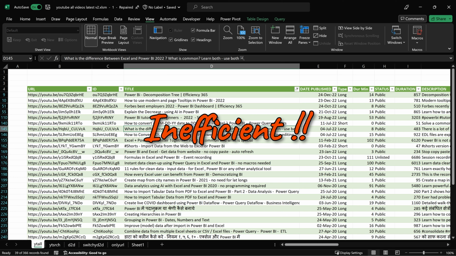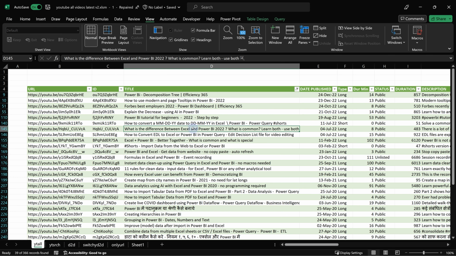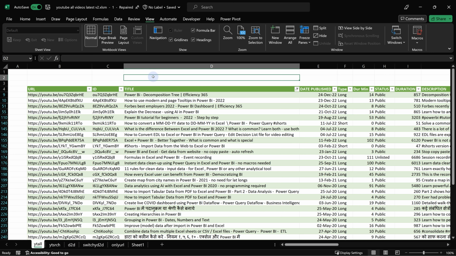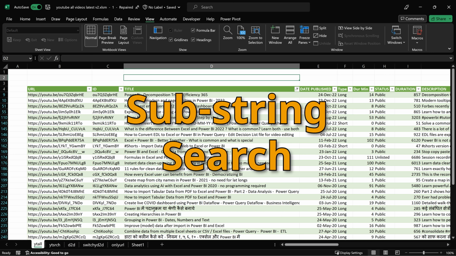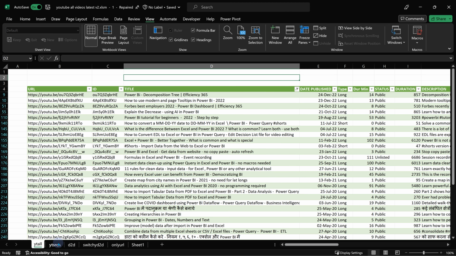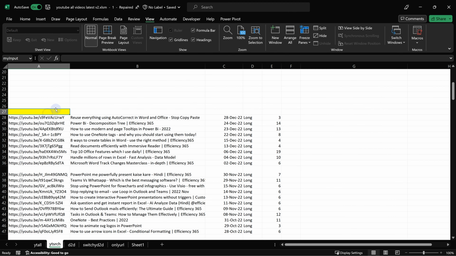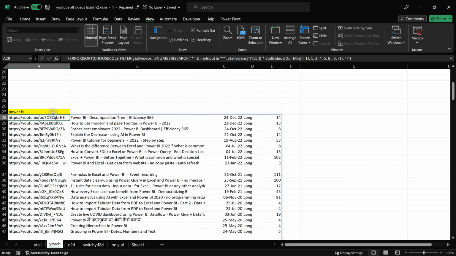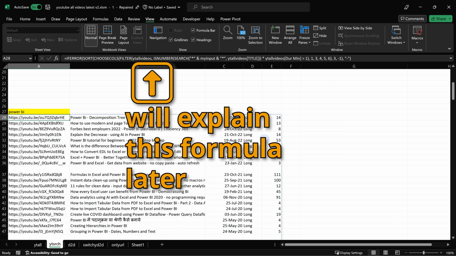And with that, what is the requirement? I should be able to type what I want and it should look for that string anywhere in the title and immediately give me results. So I had to do it somewhere else. So I wrote it here. So this is the input cell. And if I type something here, the same thing is happening. I'm getting the results. Very good.